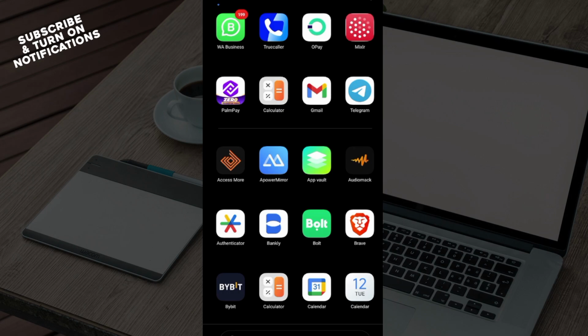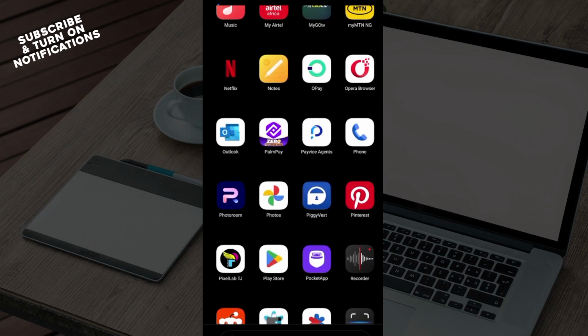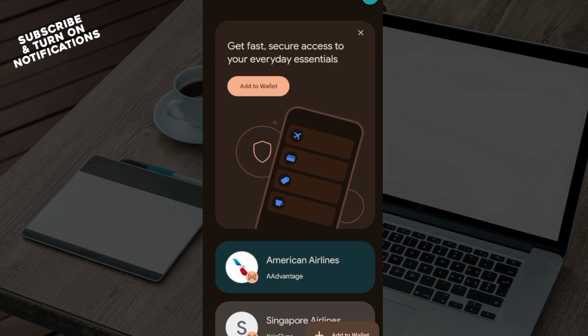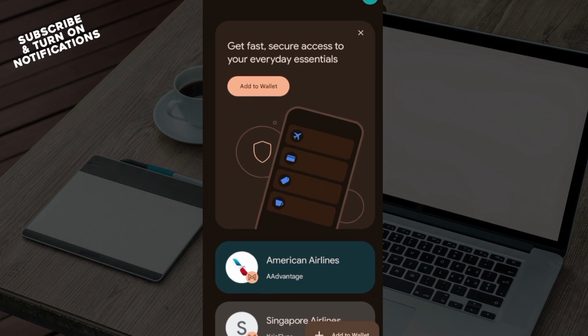So let's go. The first step is for you to open your device and then go ahead to launch the Google Wallet or Google Pay account. So once the application has been launched, your settings might be different from mine depending on your location. This is because Google Wallet has not fully been exhibited in my location currently. But for you, if you are in a more privileged location, your own page might be different from mine. So take note of that.